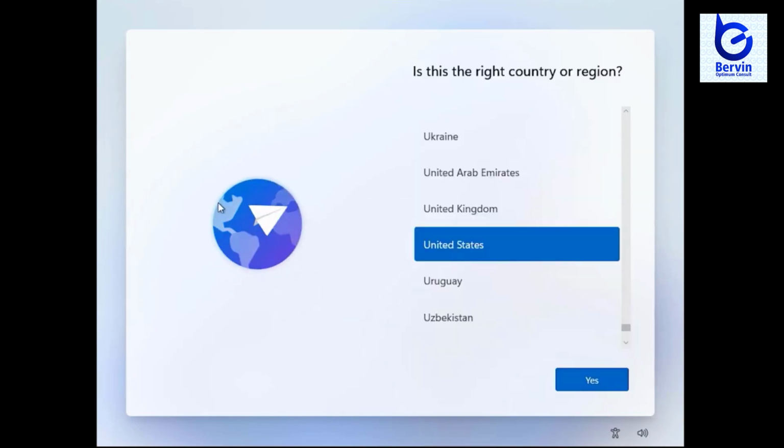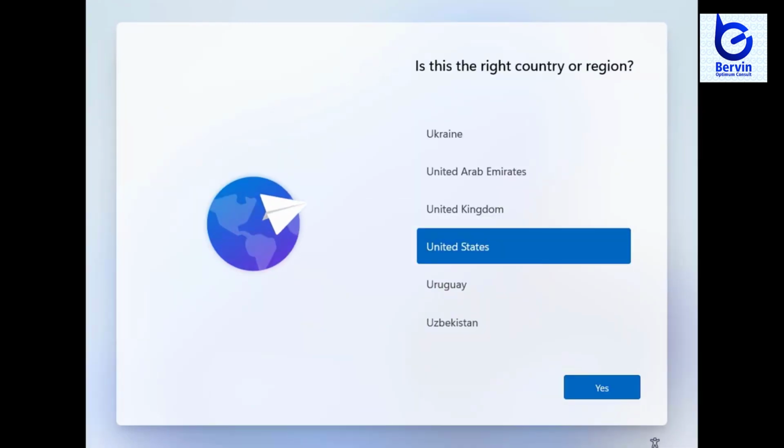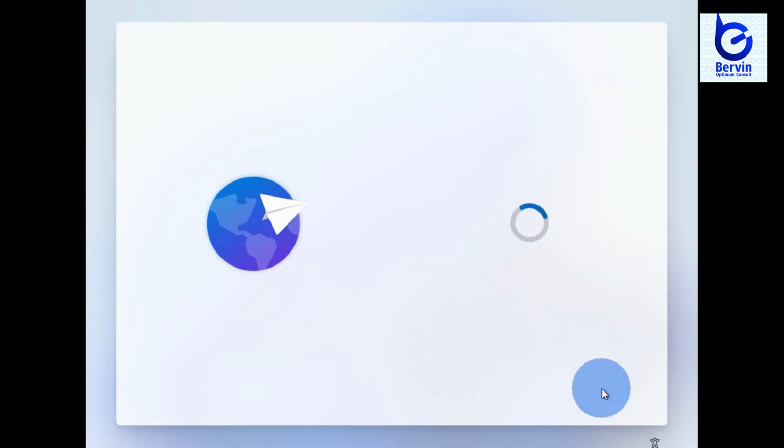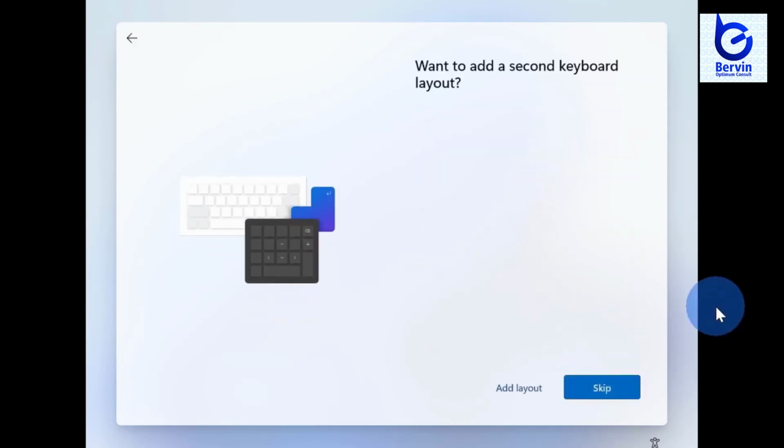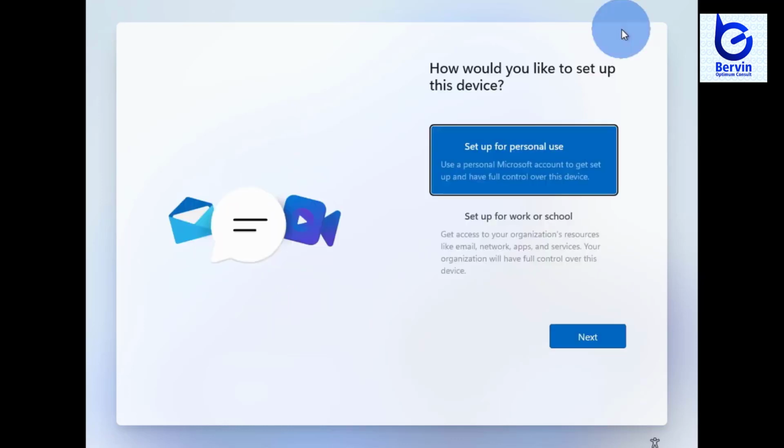But you can see that now the logo has changed to a real window, where 4 boxes are together beside each other. So yes, we choose our country, we choose our keyboard layout. Skip this one. Now it checks for updates. So you just have to walk your way through all of these different screens.